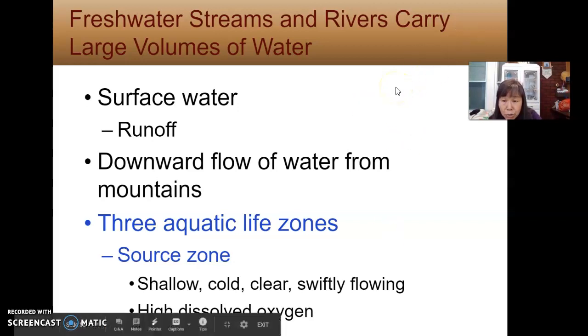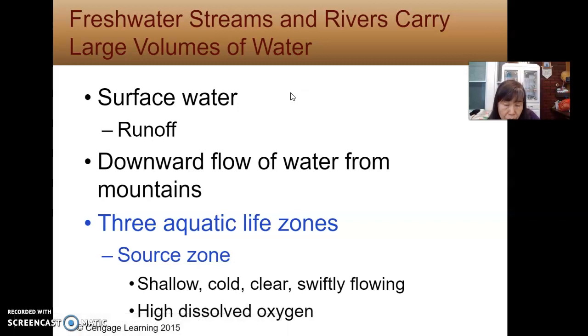And then we also can look at the water course, where we get the fresh water, and then how they flow. So we divide the water into different ways. So you have 3 ways. One is the mountain, and then one is the transition, and then one will be the flood zone.